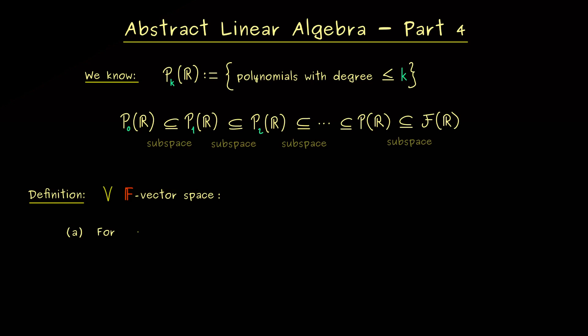And the first thing I want to define here is a general linear combination of k vectors. So you see v_1 to v_k are elements from the vector space V. And alpha_1 to alpha_k are elements from the field F. And now a general linear combination just combines the scalar multiplication with the vector addition. So in short we can just write a sum symbol and put alpha_j times v_j into the sum.